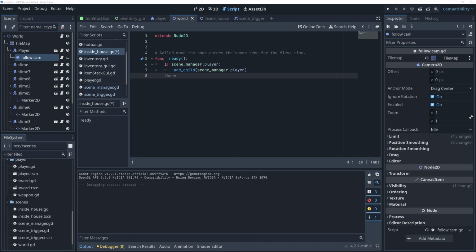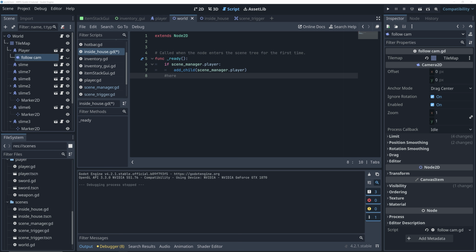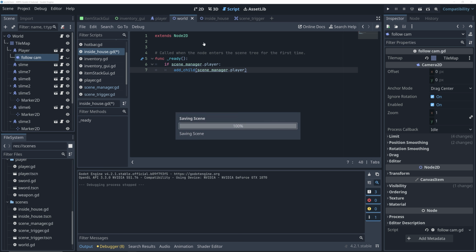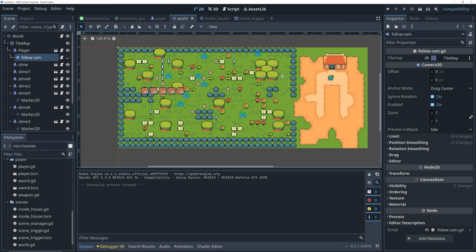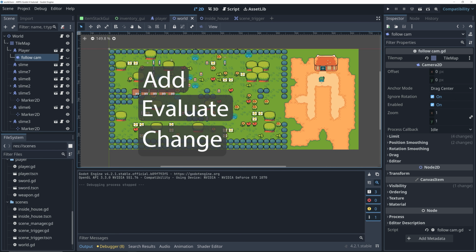But instead of constantly fixing little things again and again, I think it's time to take a step back and think more deeply about what we want to happen. And I know that some of you out there just feel that I should have started with the final solution right away. I've heard it before. However, this is the process we must go through when we develop a game. Or any kind of software, actually. We add things, we evaluate, we change things, and repeat.